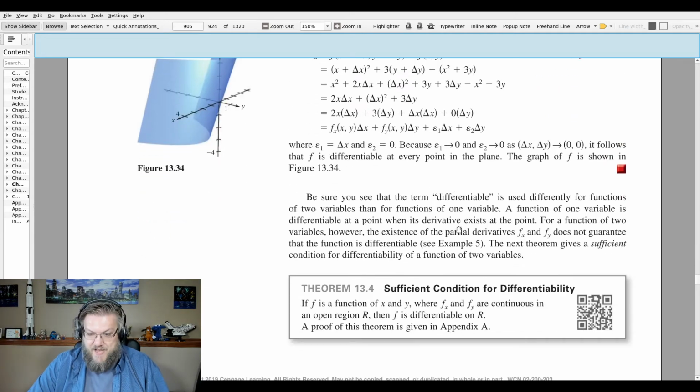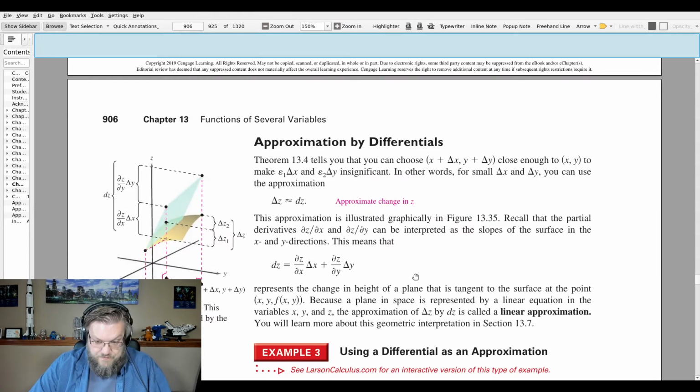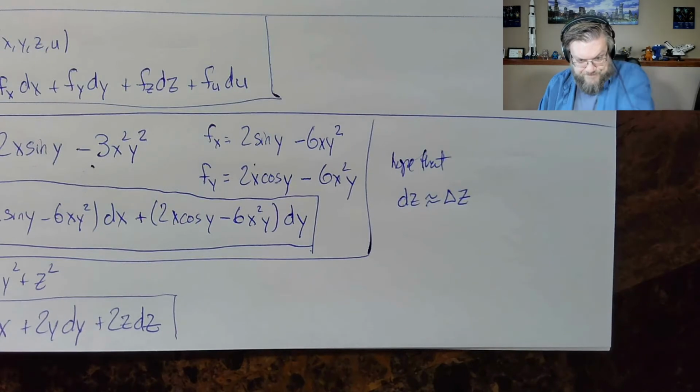I'm not going to spend too much time on that. But the idea is this: if the function is differentiable, it means that these differentials are close to the actual change of the variable around the neighborhood that you're at. It does go as close as you like, as long as you get as close as you can to the point. This means that we can use these differentials for approximation purposes in a nice, reasonable way. So for instance, one of the things we can do is approximate function values, like I was saying earlier.